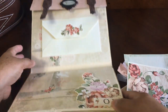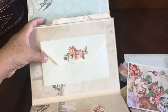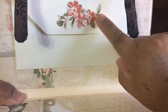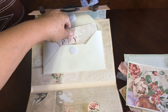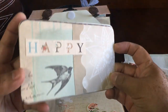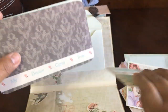See? And then right here in this page, I just made an envelope using cardstock, and I decorated with this flower that came in the paper collection. And you open, it has some Velcro in there. And I used the scraps of paper to make these mats that can be used for pictures and journaling right here, see, and a picture at the back.